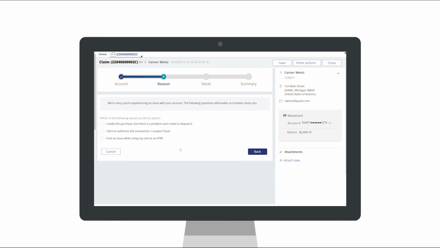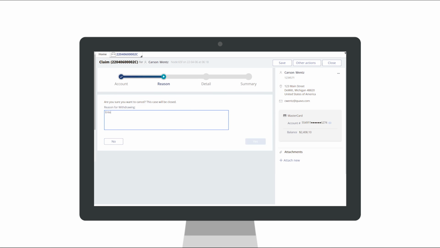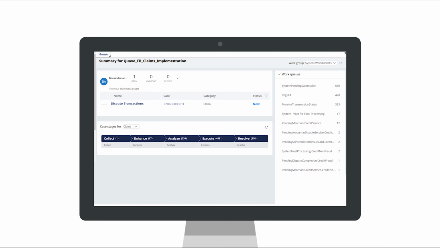With the new version of QFD, intake users can simply select the Cancel button on the bottom left-hand side of their QFD questionnaire. By selecting this button, users will be asked the reason that they want to withdraw the case, and once that reason has been entered, the case can be withdrawn. This enhancement is meant to simplify situations where the cardholder may not want to continue forward with the intake process and the case needs to be withdrawn.